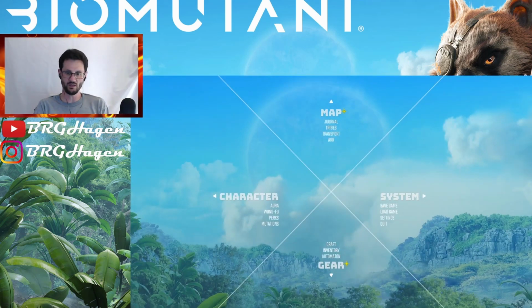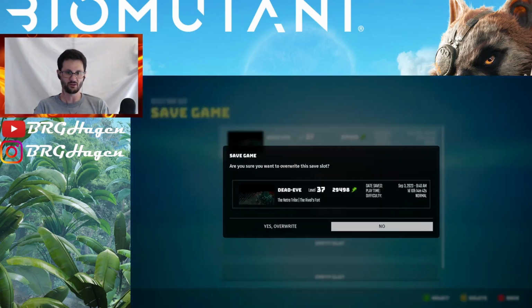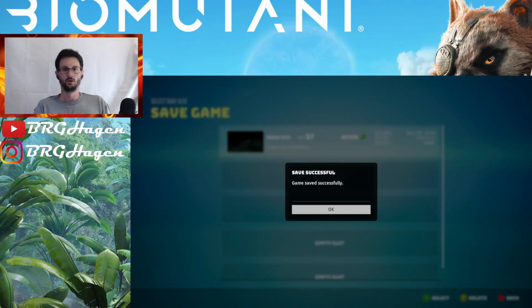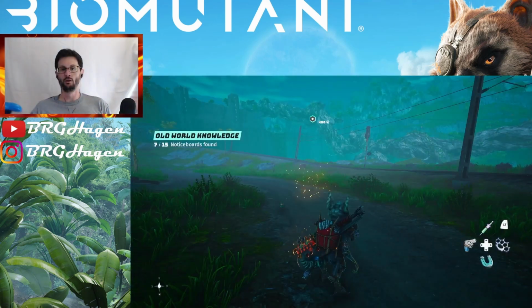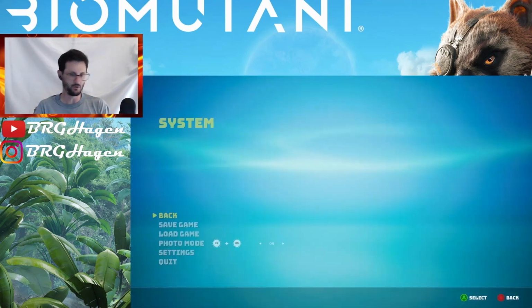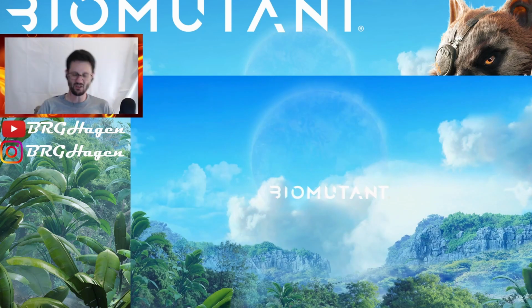Actually, let me show you how this game saves. I only got one save for this character because I don't care. So we'll do this. 1001, 1002. Two-second save time. Done. Amazing. We'll do the quit so it goes back to the main screen, right? Super amazing save times. Huge boon I like about this game. I like being able to save and it's just saved.